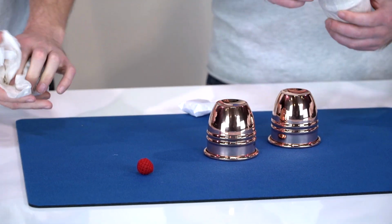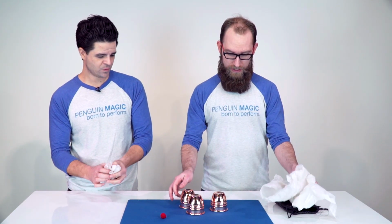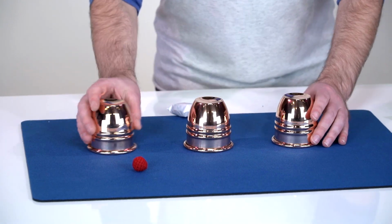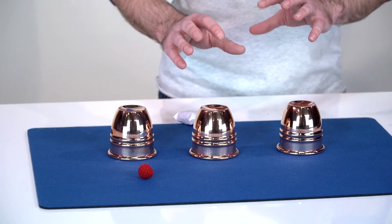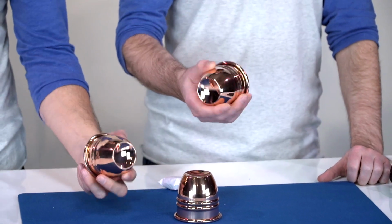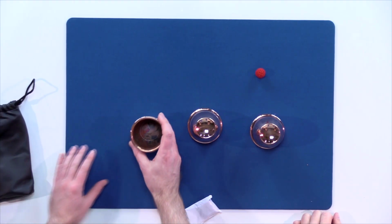No. Now, the important thing to note about copper cups is that they're going to form a bit of a patina over time. These are real shiny right now, but as you continue to use them they're going to wear in, so they're going to take on a nice patina. But when you get them, if you want to keep them like this, you can get some copper polish and polish them up. These are really, really nice on the outside. They don't follow up with the finish on the inside.